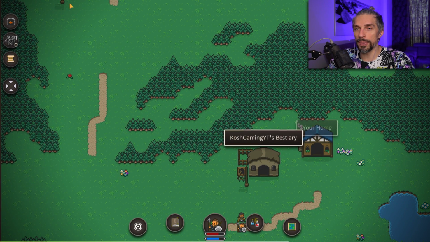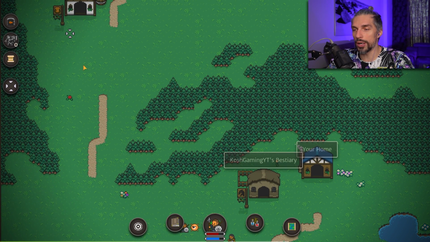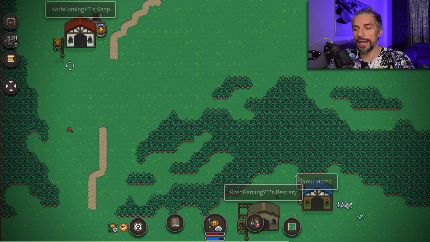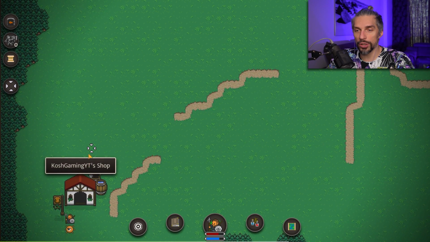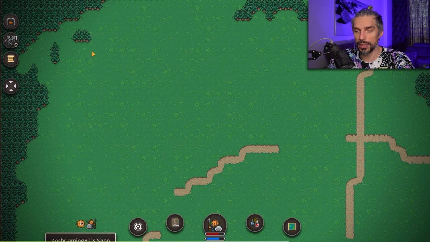Same stuff about your place. You can go to your store, no problem, and buy materials here as well sometimes. So make sure to check it from time to time.